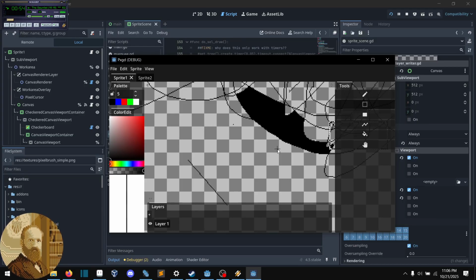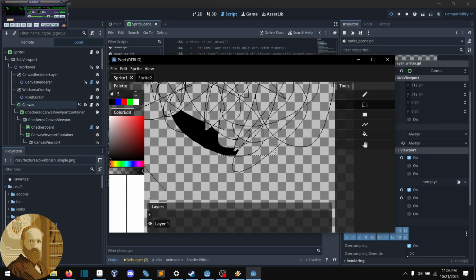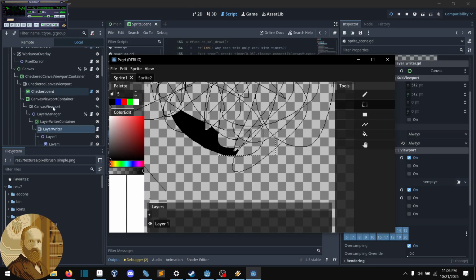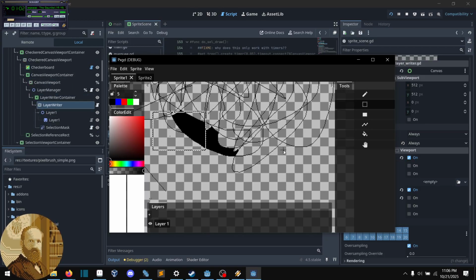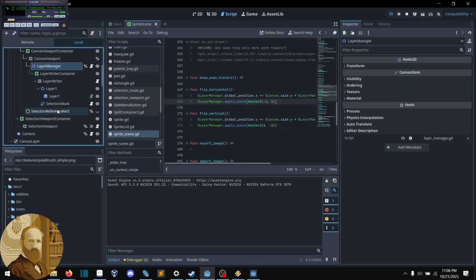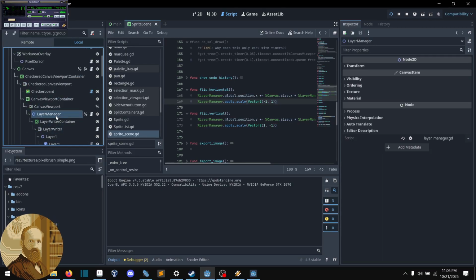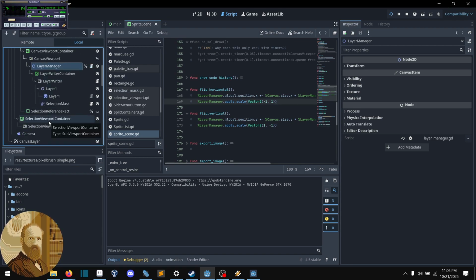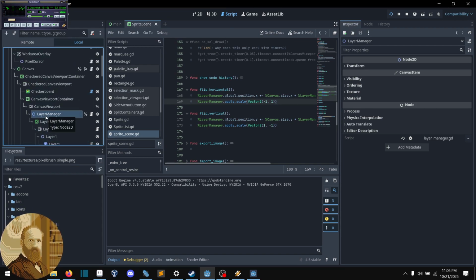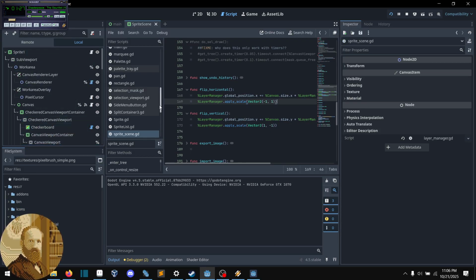selection. I believe it is that the thing that's actually drawing it is sort of outside of the scope of the layer manager. So really what you should do is, I guess, you should flip the whole canvas. In fact, so let's try that.